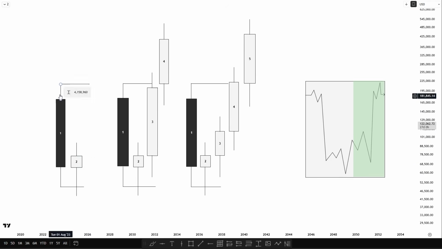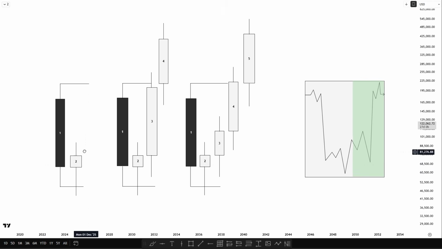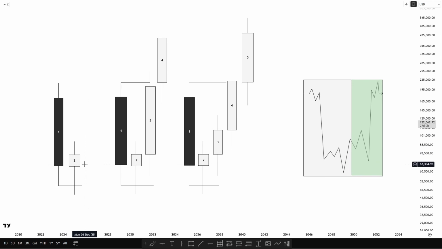So we have 2 important factors before trading candle number 3. First of all, 2 very important price levels. The first is the invalidation level. The second one is the targets, or the draw on liquidity. And you can add the opening price. So this is the first signature that an expansion is going to happen.